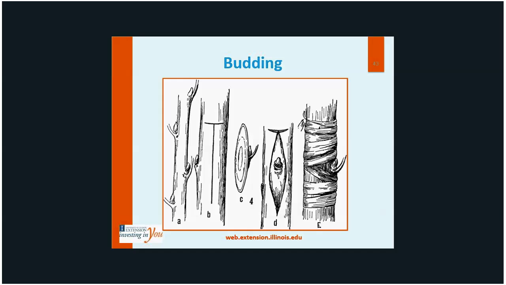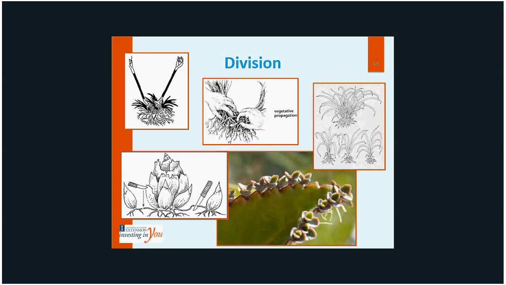Then, on that T cut on your rootstock, you're going to use that knife to flap back that bark. So you want to open up that T on the top and fold back those 2 flaps. Once you've folded back those 2 flaps and exposed the cambium, you're going to take that little bud, sit it in there, and make sure those cambium layers are aligned. Then you're going to fold those flaps back and seal it up with tape. So with all those versions, again, we're always trying to combine 2 plants.